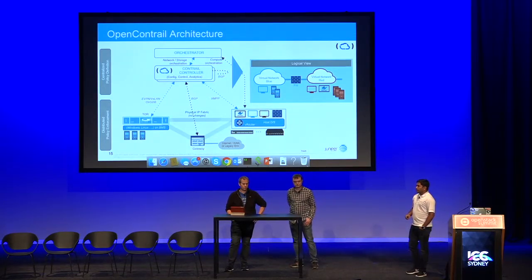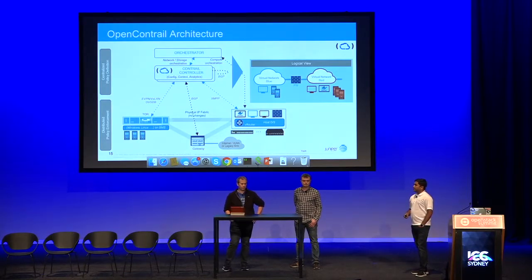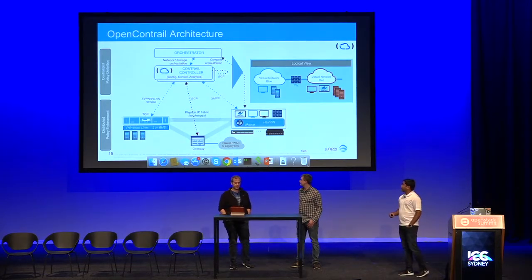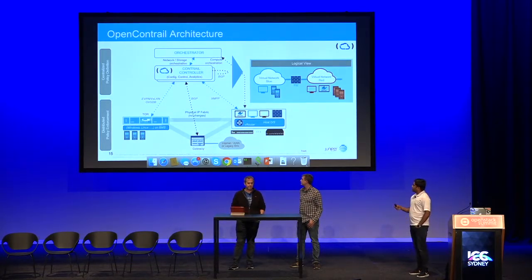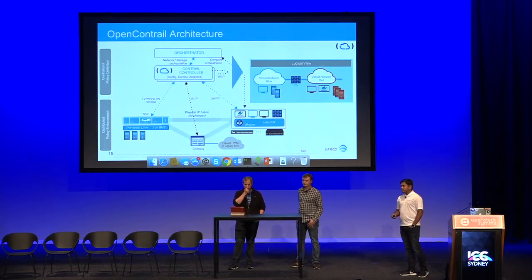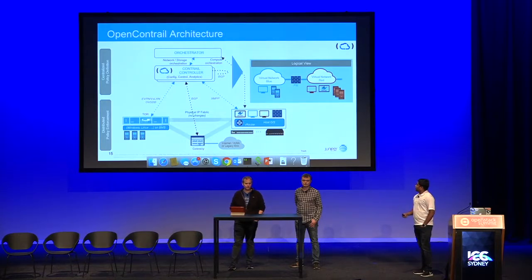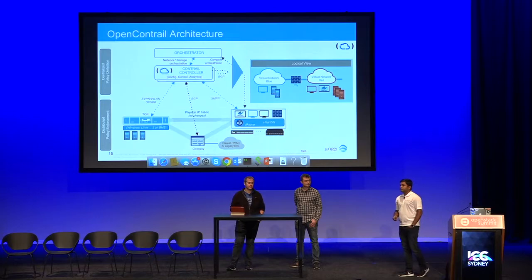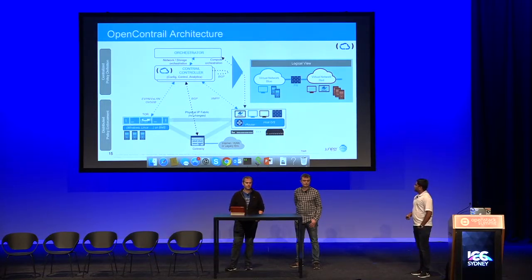low-level objects. This is where the control component will kick in, and it will make sure to propagate those low-level object information to the vRouter using a standard XMPP channel. The vRouter is located in all the compute nodes, and it is coexisting with the hypervisor. Basically, OpenControl is an overlay-based solution, and the vRouter is the one responsible for establishing those dynamic tunnels.